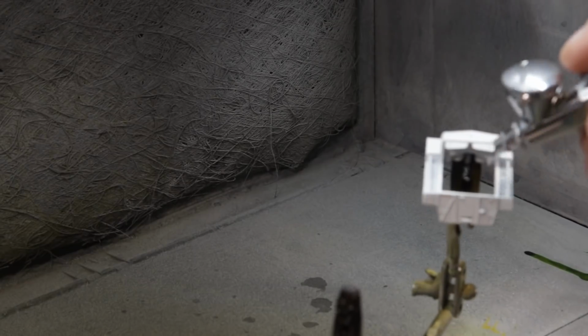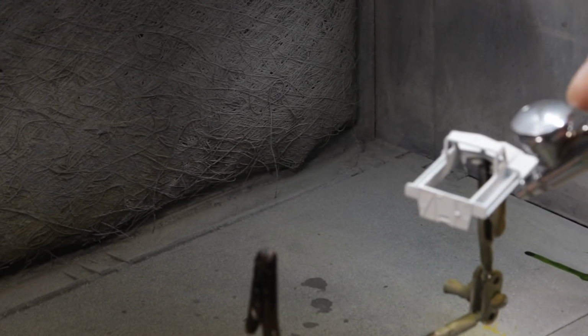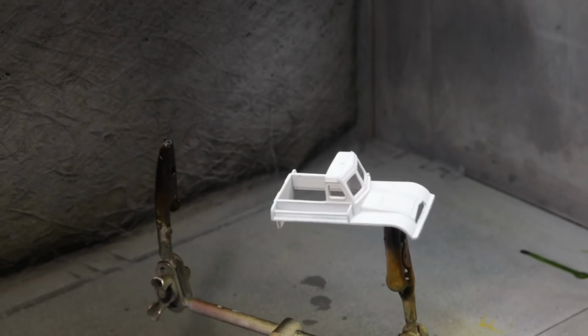Now, I know I've talked about painting white on white. And this is Tamiya flat white on a flat white surface. So it's really a challenge to get it painted. You got to look at it from different angles so you can see where the wet portions are. And that's about the only way that you can paint it. But if you pay attention, you wind up with this end result. I think this looks pretty good.